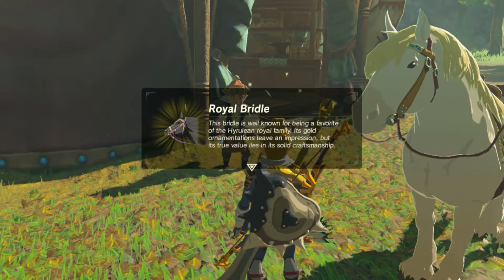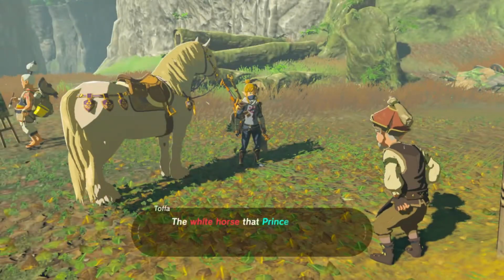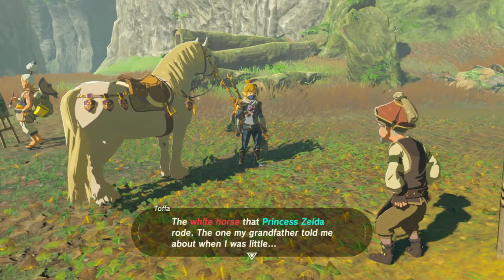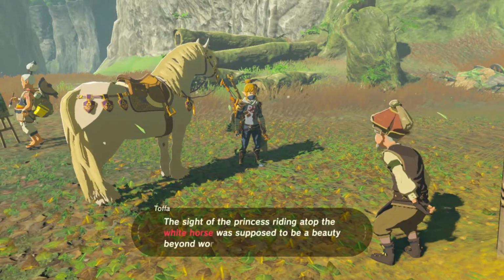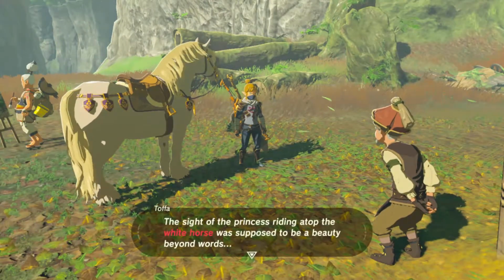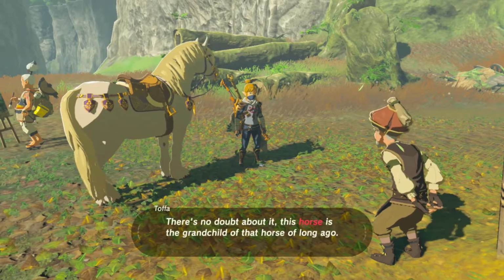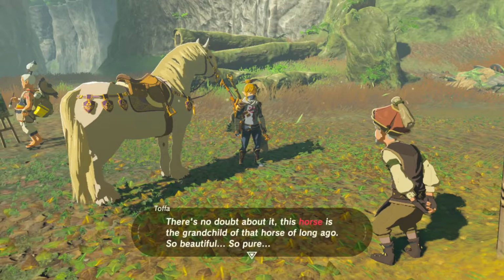Leave an impression, but its true value lies in its solid craftsmanship. The white horse that Princess Zelda rode, the one my grandfather told me about when I was little. The sight of the princess riding atop the white horse was supposed to be a beauty beyond words. There's no doubt about it. This horse is the grandchild of that horse of so long ago. So beautiful, so pure.